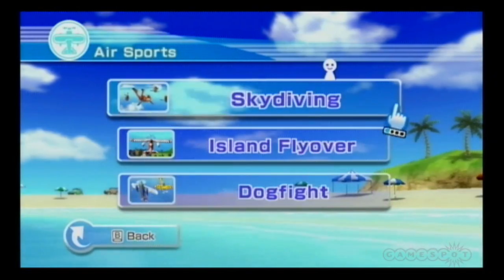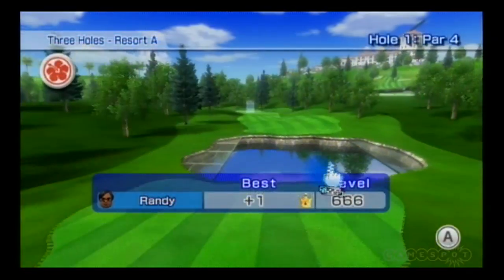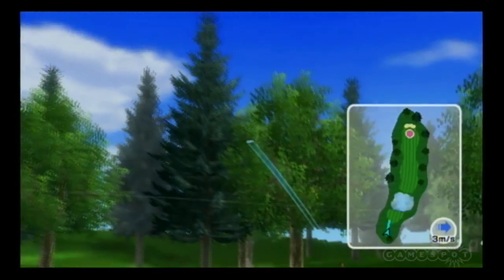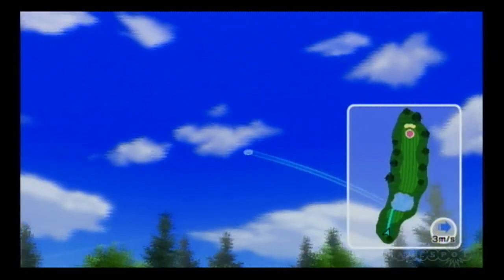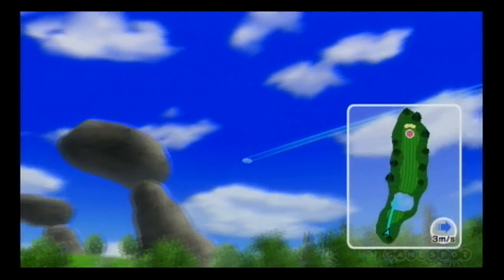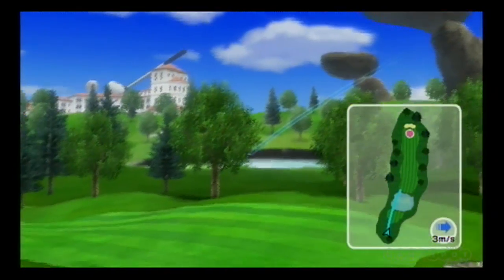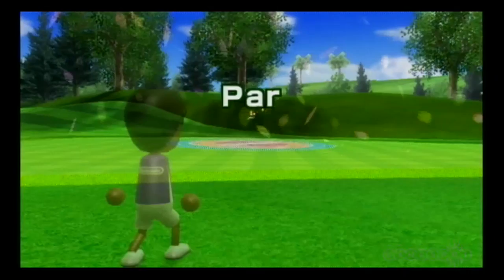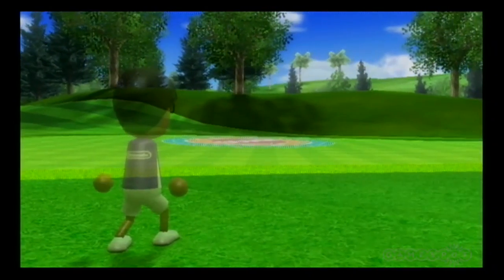Not only can you throw your Frisbee to a dog, for example, but you can also hit the links for a game of Frisbee golf. This makes Wii Sports Resort a much more varied package than the first Wii Sports. Of course, not every one of the activities on offer is great, but the majority are good fun, particularly when played in groups. Of the new activities, Archery is one of the standouts.